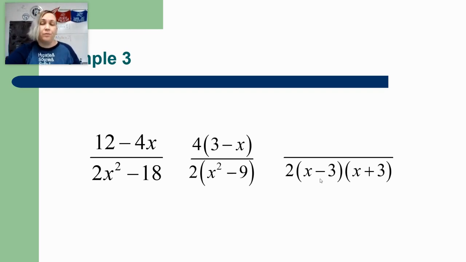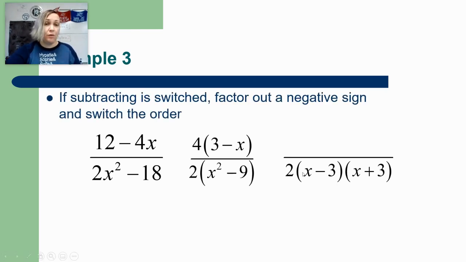If I have a subtracting problem that is in the wrong order, or it's in the order I don't want it to be in, I can switch the order. I can't just switch it because I want to. But if I factor out a negative, then I can switch the order around. Because if I factor out a negative, it'll make this 3 a negative 3, and it will make this x a positive x. And that's what we have down here, a positive x and a negative 3. So if I make this 4 on the outside a negative 4 instead, then I can flip-flop my subtracting problem. And now they're the same. Okay, so if you have a subtraction problem that's in the wrong order, take out a negative sign, factor it out to the front, and then you can switch the order around.